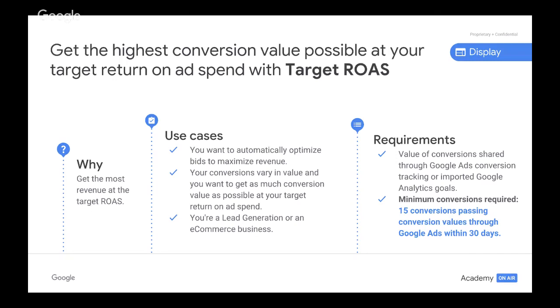It does say here it's available for display, which again works fantastic on. It is also available for search and shopping campaigns as well. And for that, we do need a minimum threshold to target return on ad spend. So we'd look at having 15 conversions passing through the account over 30-day periods, ideally 15 conversions at a campaign level. But if you're having some smaller volume campaigns which maybe aren't reaching that 15 conversion threshold, there is a possibility to group campaigns together with a portfolio bid strategy. That would basically tie them together with a common ROAS goal, and it'll help you get past that 15 conversion threshold if you need.